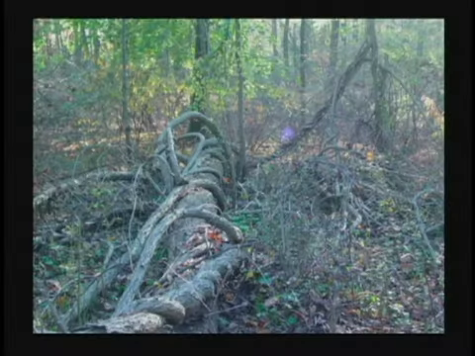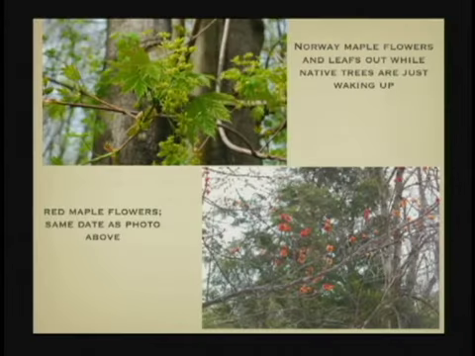Here we have some bittersweet vines that have pulled this tree right down. Now, thanks to Frederick Law Olmsted, the designer of Central Park, this region is completely being smothered in Norway maples. So you can see that even the great designers make serious mistakes. Norway maples are designed to take maximum advantage of limited available light, which is fine in Norway, given that they don't have a lot of sunlight, but it gives the Norway maples here in this region an unfair competitive advantage and disrupts natural processes in our native forests.